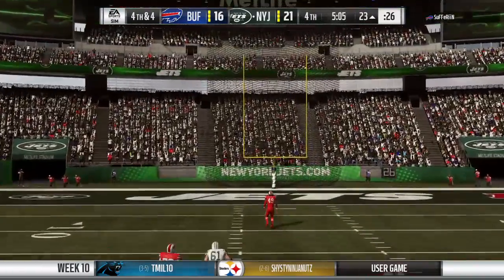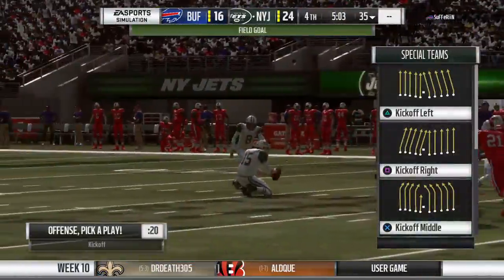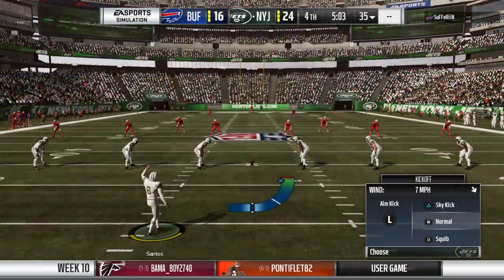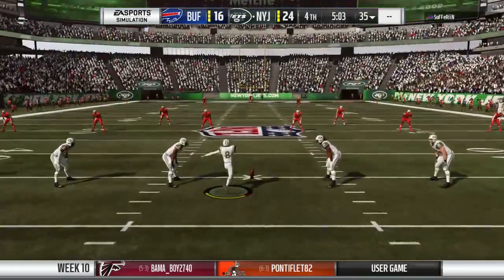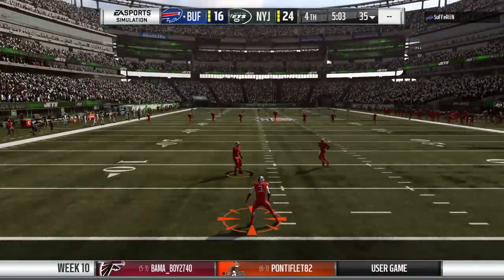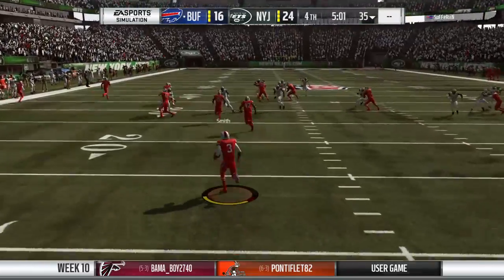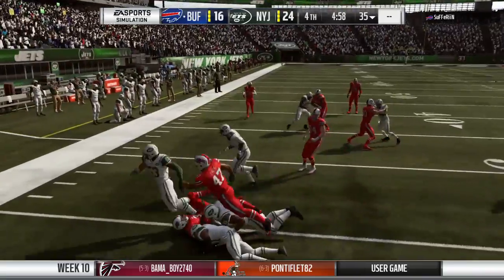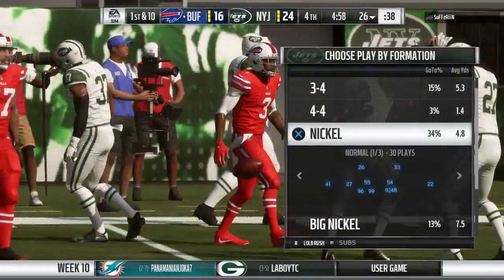Yeah, couldn't get any leverage up front and move people aside in order to run the ball. But from a defensive perspective, I think maybe they're saying, hey, we did what we needed to do, kept this a one-score game. Yeah, without a doubt, because they were able to bleed some time off the clock, right? Put themselves in a good position, but it's not out of reach yet, okay? Being able to hold them to a field goal means that they do have a chance to come back and win this game. And he'll get it up to about the 26-yard line, just across the 25.